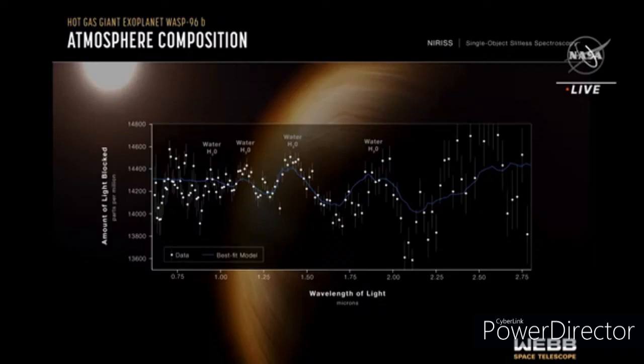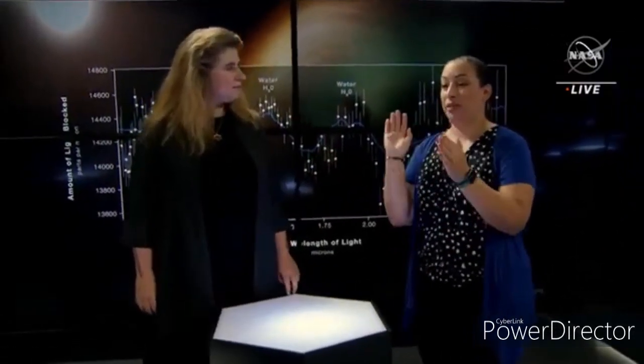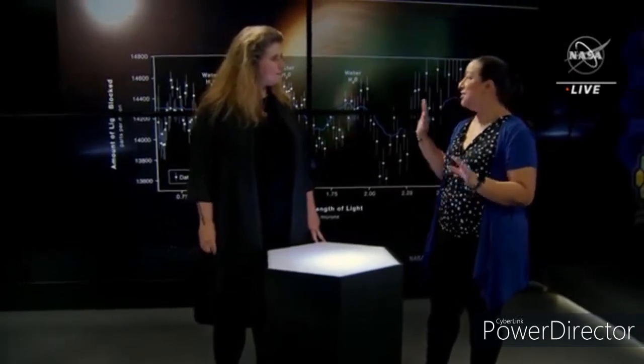As you just described with spectroscopy, what we did was we observed a transit of an exoplanet. We observed the planet as it passed in front of the star. Now, mind you, this is not a direct image. This is an indirect image. So we've seen the effect of what happens when the planet and its atmosphere passes in front of the star. The starlight filters through the atmosphere, and then you can break that down into wavelengths of light, and you get a bunch of what looks like bumps and wiggles to some people, but it's actually full of information content. So you're actually seeing bumps and wiggles that indicate the presence of water vapor in the atmosphere of this exoplanet.